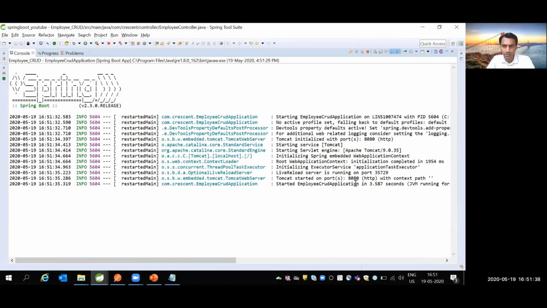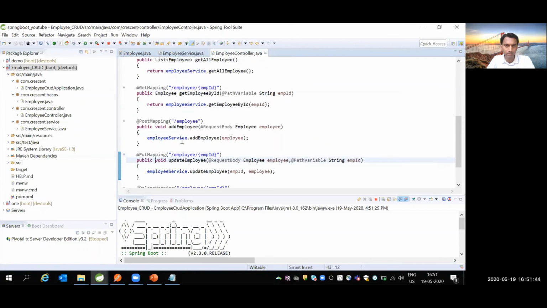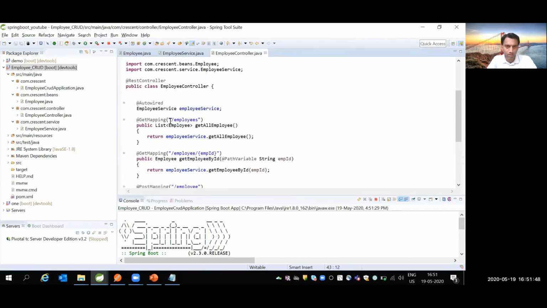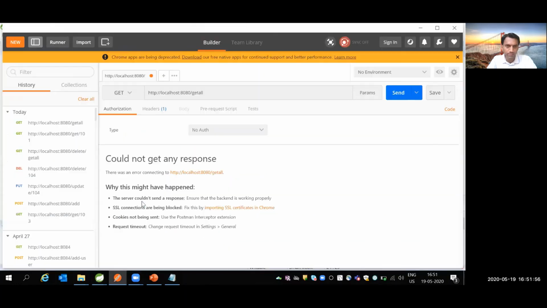Okay, so Tomcat started on port number 8080, right? So we are running our application on port 8080, and then according to the URL we have to type it. To get all the employees, I have to type localhost:8080/employees.